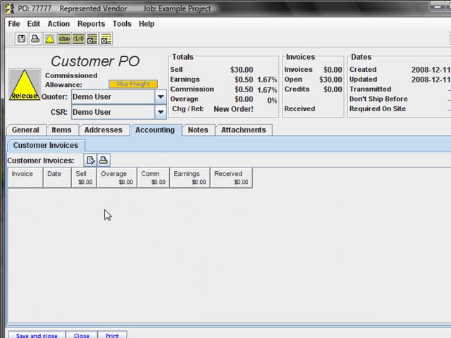Accounting is a new tab that we've added. This really seems to catch the eye of the accounting folks and even customer service that are trying to find out how much has been invoiced on something when the customer calls up, and even just basic invoice numbers. This is real nice for that as well.